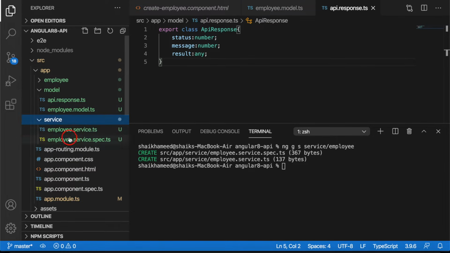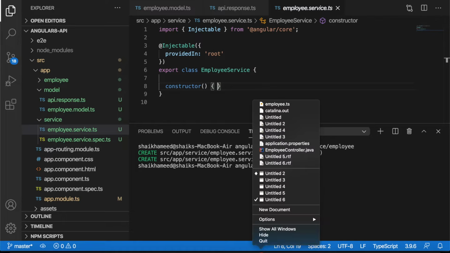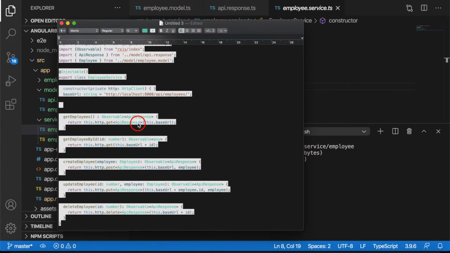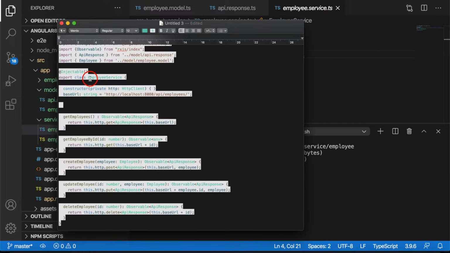It's created successfully. Let me open this service class. This service class will have all the operations. Let me copy these service operations because it's going to take a lot of time, so to save time I'm just copying them.